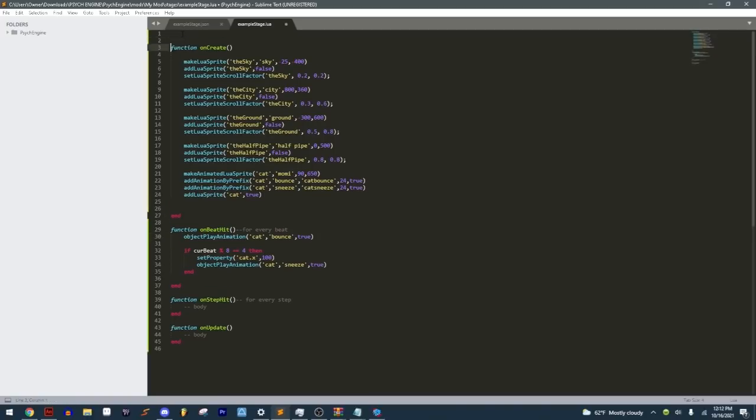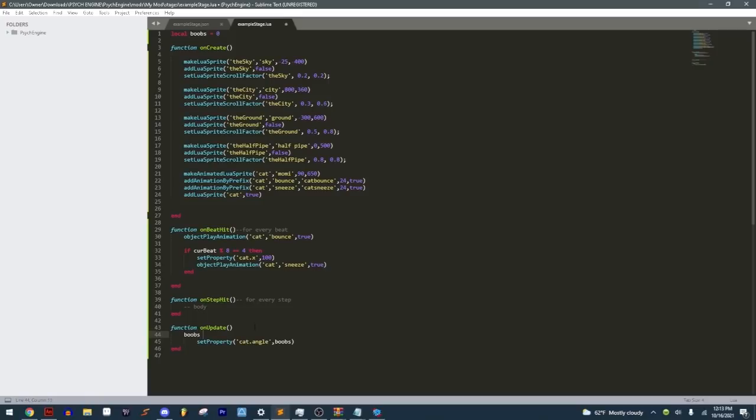Another thing you might want to use: you can create your own variables in the Lua scripts by doing local and then say like TTT or boobs. Say it equals 0. And then on the update function, we can do set property cat angle. You can set it to boobs or have boobs increase.